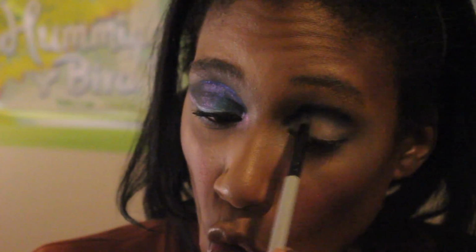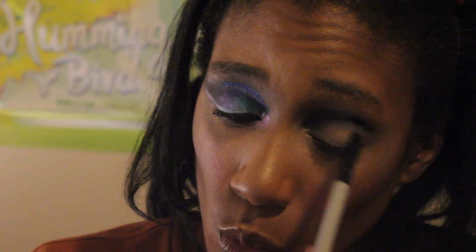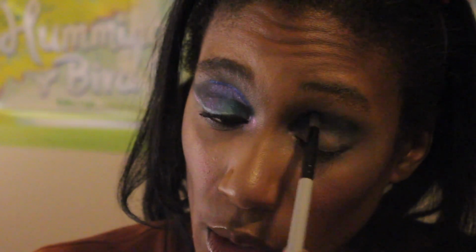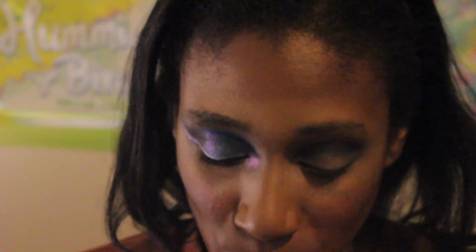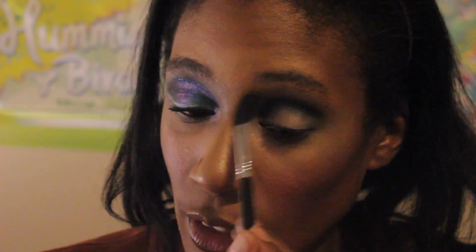And since obviously I didn't know this was coming out because I'm not on Glaminatrix's PR list, I would have done the look that I did with the Flynn Bunny Longing palette had I known this was coming out. Because y'all know I hate trying to give you all looks that are too similar, that have been repeated too many times. But since I didn't know, I couldn't predict that, and I have to give you what I can give you. So my bad. It wasn't on purpose. I just didn't have any other option.